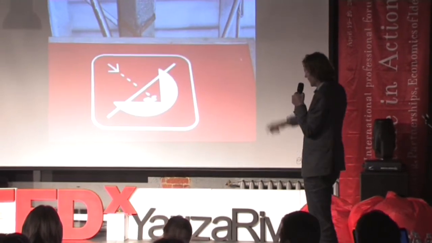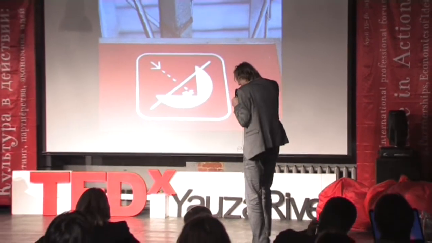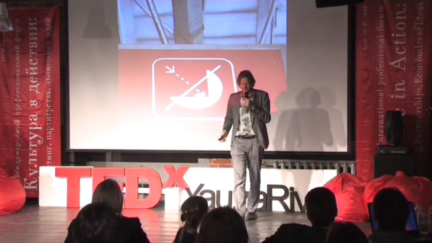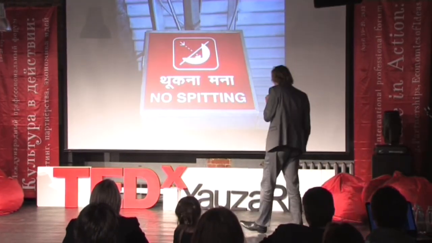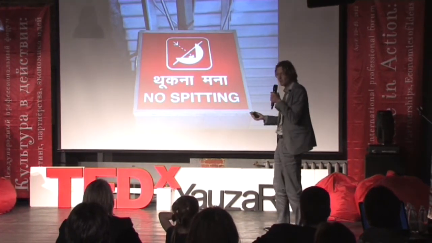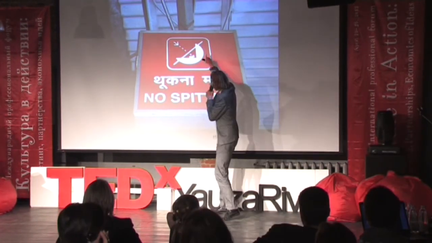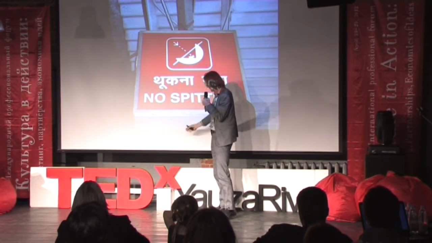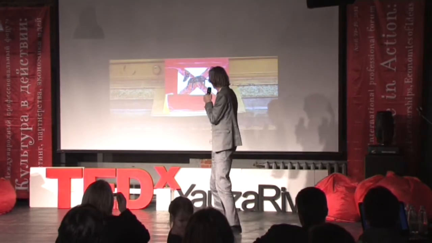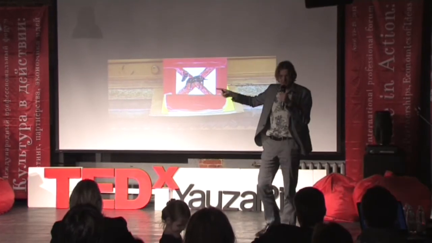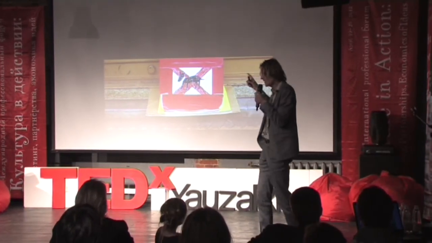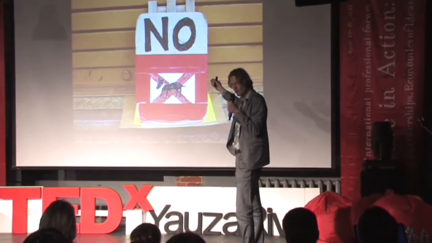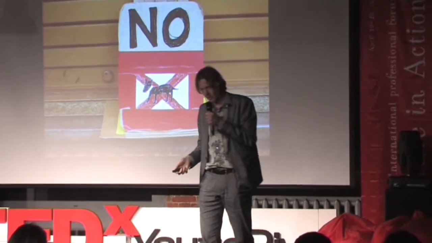Now, this one, what does this mean? This is no spitting. I mean, when I'm doing tests with students, they think it's like a baby caught something, but they made a circle in order to make a corner of a wall and a floor. Crazy, crazy sign. What does this mean? This is clear, right? This says no dogs, right? Do we agree? Well, the sign is no, no dogs, which means yes, dogs.